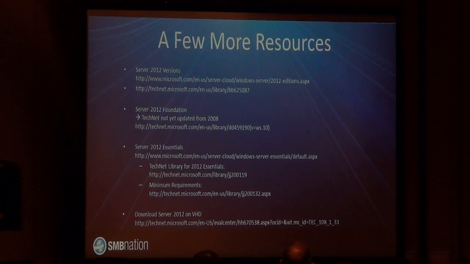Try not to take a picture. You can download these, I promise. And then here are the Server 2012 versions and the Foundation and Essentials we talked about. You can download Server 2012 on a VHD. One of the coolest things Microsoft is doing is making these available on VHDs in various stages.